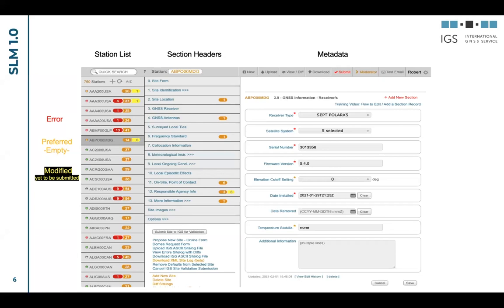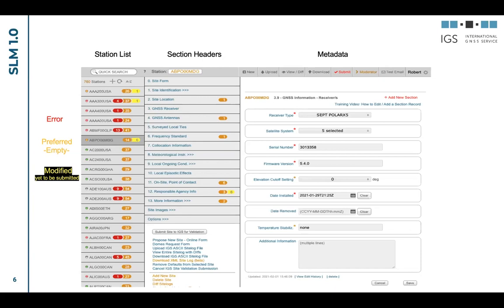And this would be the receiver. So they would click on the receiver. And then on the right-hand side, it would prompt them that this is currently what you're seeing from the database, pulled in section 3.9. And if they want to add a new section for this, then they have the add new section option. They just click on it, and there's a web GUI that guides them through. Or if they want, they have the option of uploading an entire site log, and the system will take it, parse it, and add whatever sections were modified.